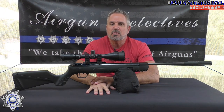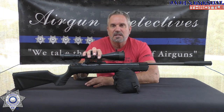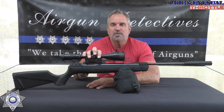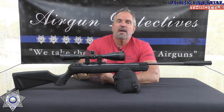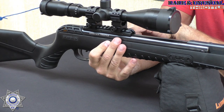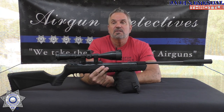Accuracy is decent — at 20 yards we got right around a half-inch group, and at 40 yards we were pretty much hitting everything we aimed at. This is a non-magnum, which is why the cocking effort is so easy. For a non-magnum we're getting decent velocity, producing 17 to 18 foot-pounds of energy — maybe even an edge on some others that are usually around 15 to 16. It's not an overly heavy rifle at seven pounds. You do need a scope since there are no open sights, but I love the Picatinny rail — they include an 11mm converter to Picatinny stock, which gets the scope at the right height with good secure rings.